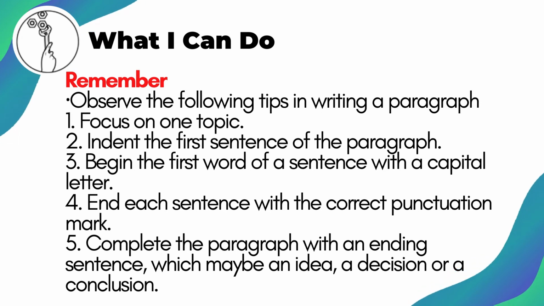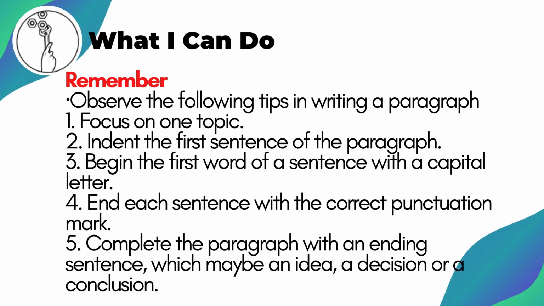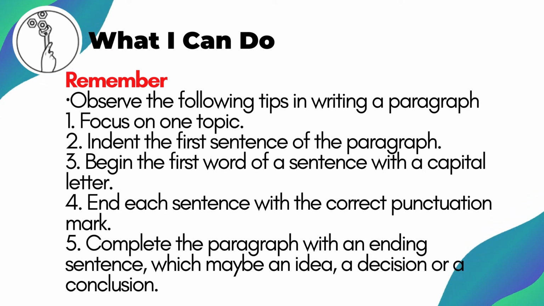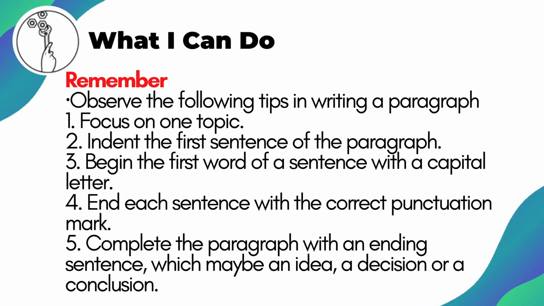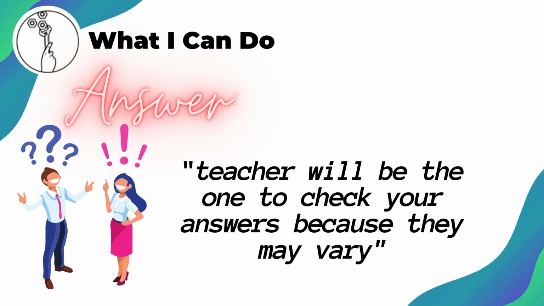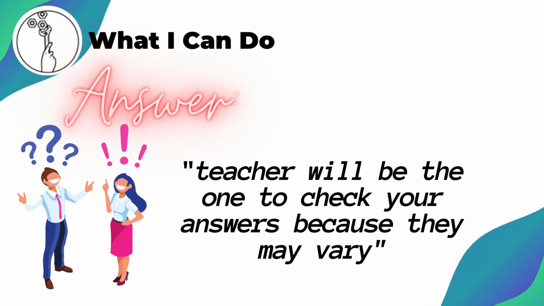Number 3, begin the first word of a sentence with a capital letter. Number 4, end each sentence with the correct punctuation mark, like period, exclamation point, or question mark. Number 5, complete the paragraph with an ending sentence, which may be an idea, a decision, or a conclusion. Your teacher will be the one to check your answers because they may vary.